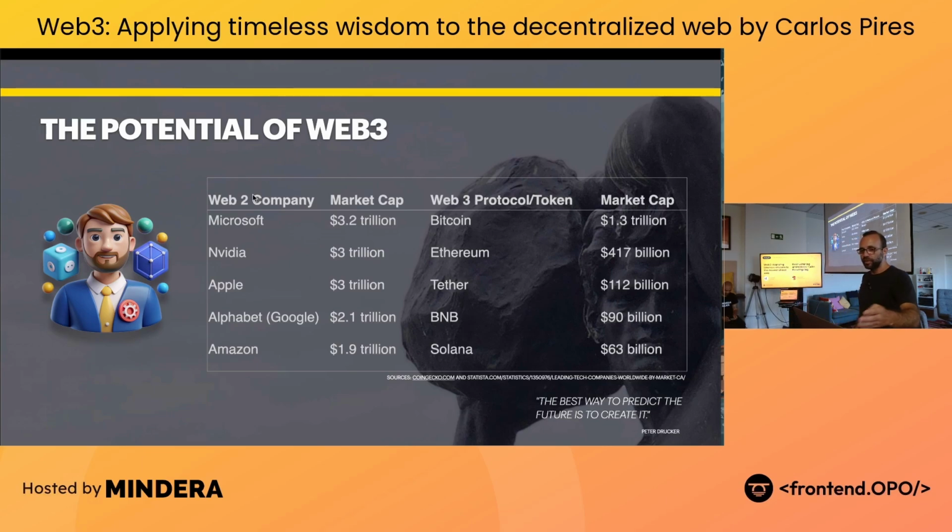So I took the five biggest big techs and looked at their market cap today. Like Microsoft, Nvidia, and Apple, it's around $3 trillion. On the blockchain, Bitcoin, that is the biggest one, is just 1.3. What it means is there's a lot of opportunities for us to build things and to enjoy these opportunities. But it's an interesting thing. For example, the difference between Microsoft, Nvidia, and Apple is almost 3 trillion. But if you take Bitcoin, and for the second one, Ethereum, it's less than half. And then from Ethereum to Tether, it's 4 times.